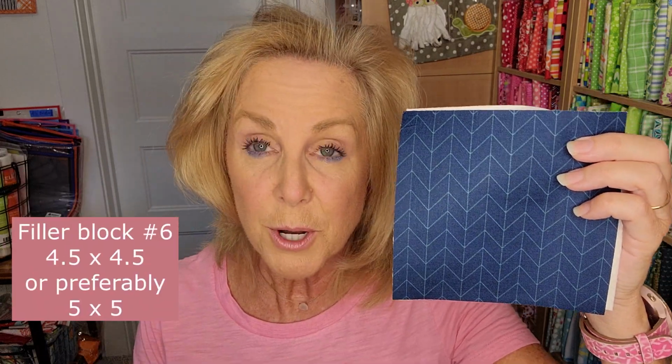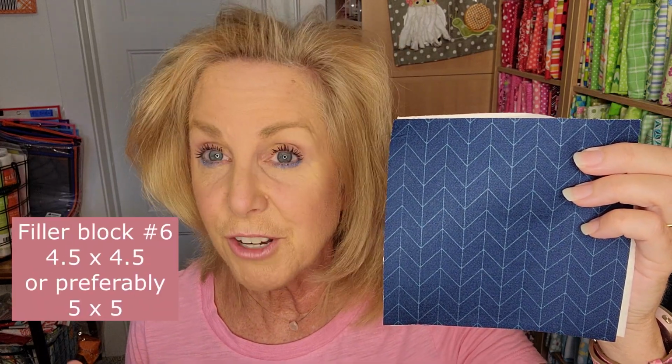So this one is, like I said, a navy blue chevron design, and we are gonna start with this. Let's see, it's a 4 by 4 design, so that means that it's a 5 by 5. So in the book, it will say 4.5 by 4.5, and you can do that.